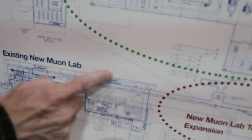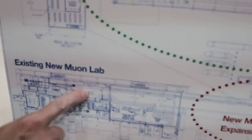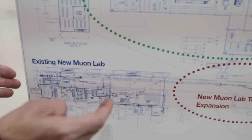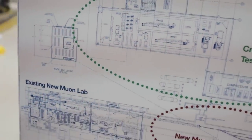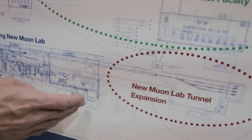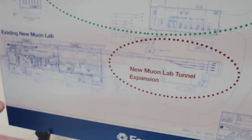This is the building we're in now. This is the crown module we were just standing at, and this is the wall behind us. We don't have room in the building for the full accelerator — right now we're standing 20 feet below ground, this building is sunk below ground. Outside, we built an underground tunnel expansion that's the same length of the building, so our accelerator will be twice the length of the building we're standing in now.